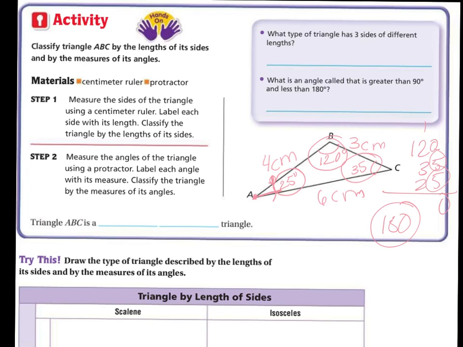One thing about a triangle you'll notice is that if you add up all three of the sides they should always add up to 180 so you can double check your work. So if I have 120 plus 35 plus 25, 5 plus 5 is 10, 3 plus 2 is 5, 6, 7, 8, and 1. So I did my measurement correctly because all three angles added up to 180 which is exactly what a triangle is.